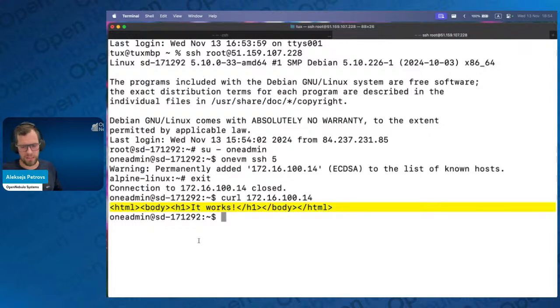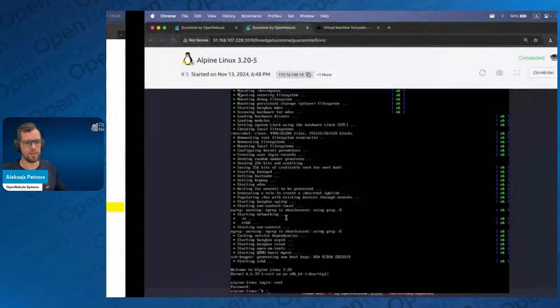So that actually means that the script that we've configured, apk add apache2 and then httpd, was actually carried out. So we got the web server installed and it is up and running, so we can curl to that.